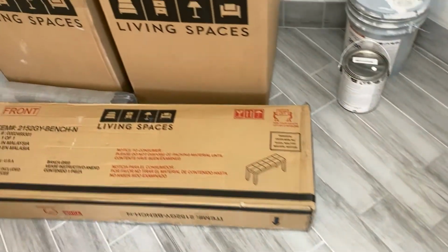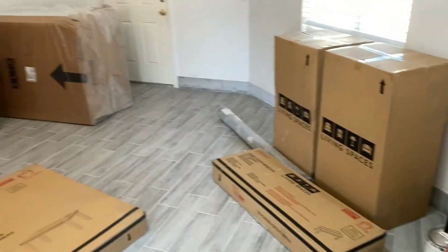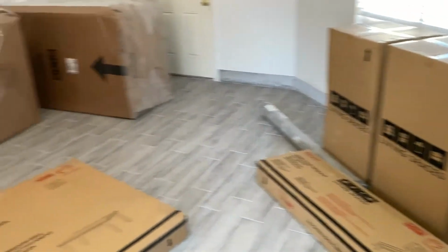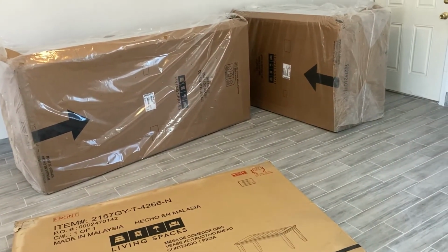So I'll be showing you that here soon probably, but just wanted to show you how tiny this house is and how big this furniture is. So, hope it all fits. Ooh, I will show you when I get them set up.